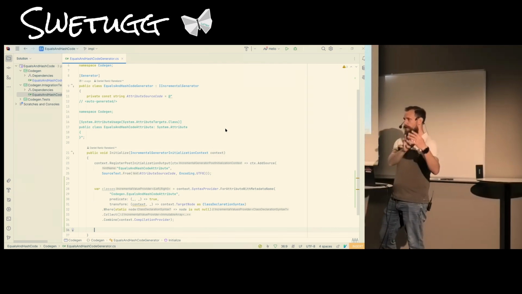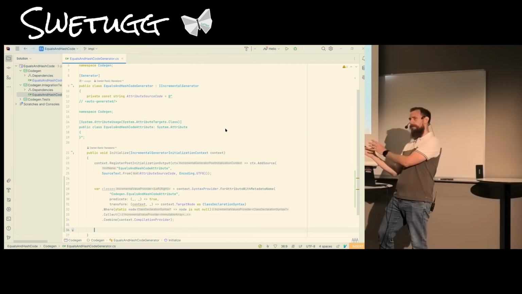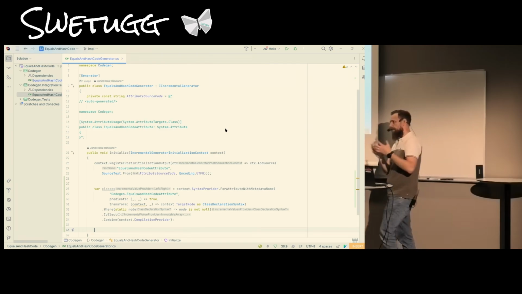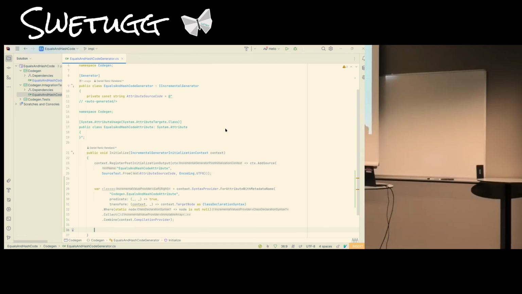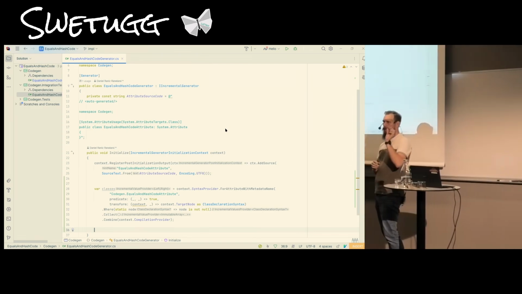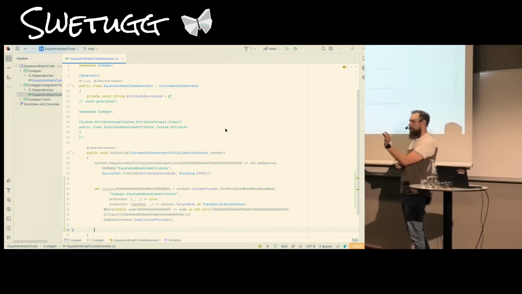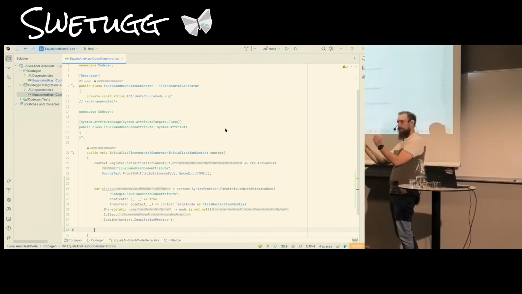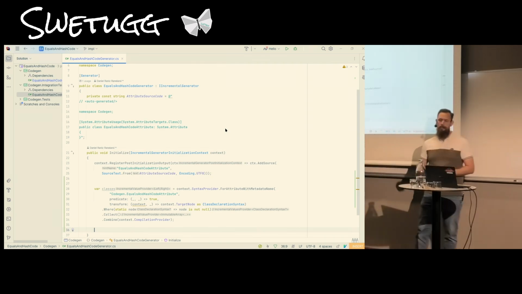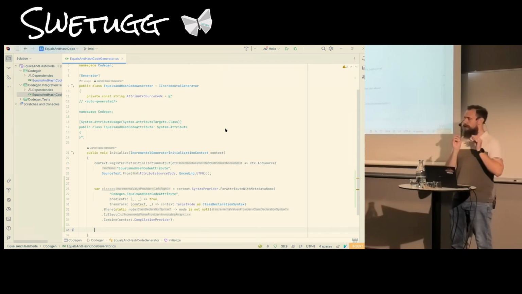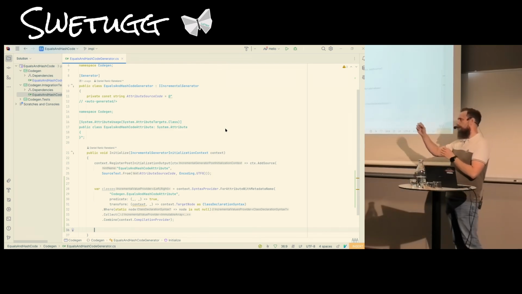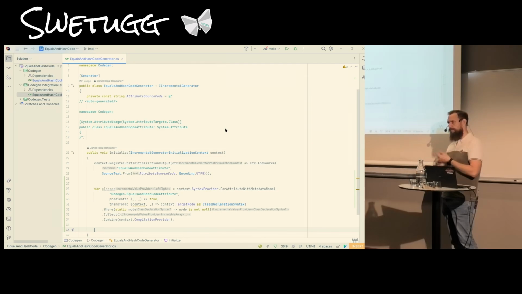We have the syntactic model of the code, and we have the semantic model of the code. The syntactic model of the code is just the syntax. If you have inheritance, you see the tokens that make it up. You see public, class, Foo, and then you can see that it extends something. But you can't really resolve what something is. You can see the text. In the semantic model, we can see that this is a class. You can see the full hierarchy of what it extends. It resolves the namespaces, and you can actually go through and inspect the members and the functions of any parents in a hierarchy.